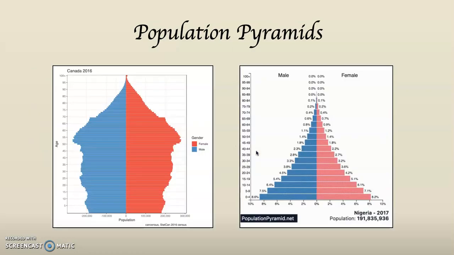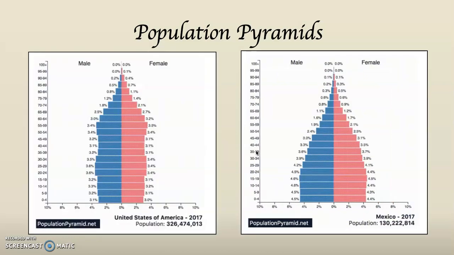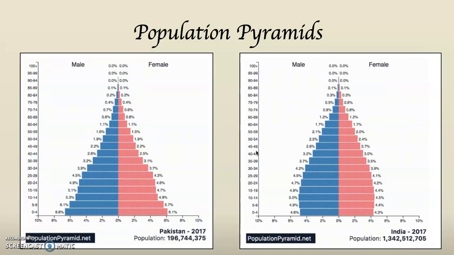So take a look here, Canada on the left-hand side that I mentioned before. Canada's definitely stage 3 moving towards stage 4, but then compare that to Nigeria on the right-hand side. Definitely a stage 2 country, shaped very much like a pyramid. Then if you notice here, we've got the United States, where we're kind of stage 3 moving towards stage 4. Notice along the bottom of our pyramid, there are now decreasing numbers of people being born. And notice Mexico, our neighbor to the south. Mexico is pulling out of stage 2 and moving into stage 3 as fewer people are being born.